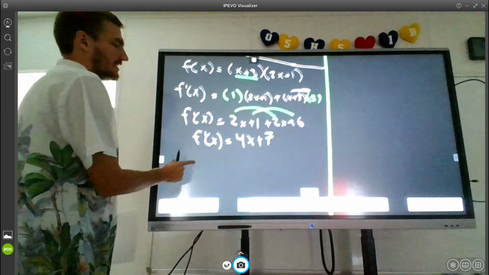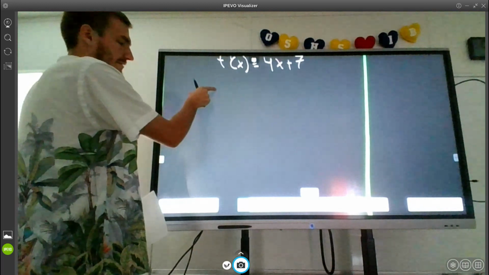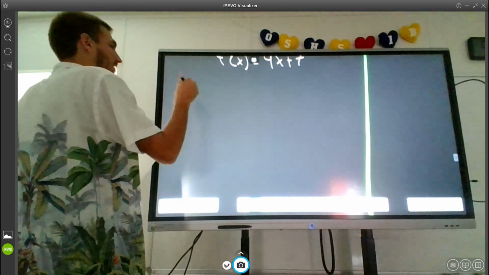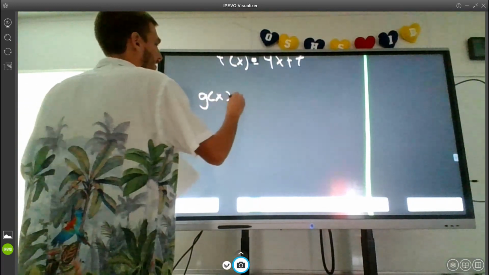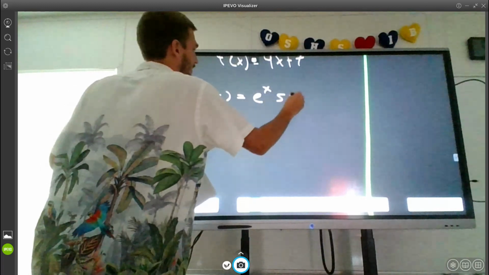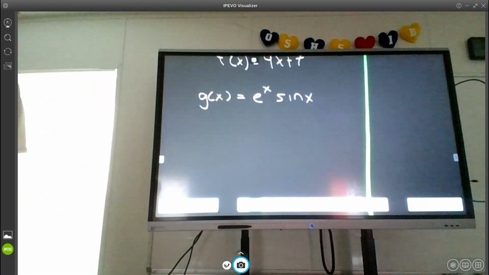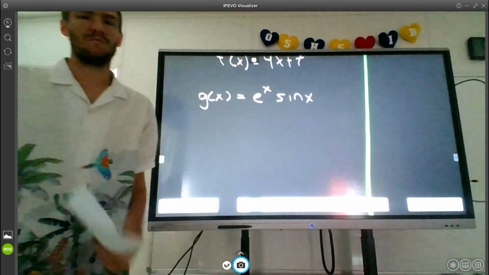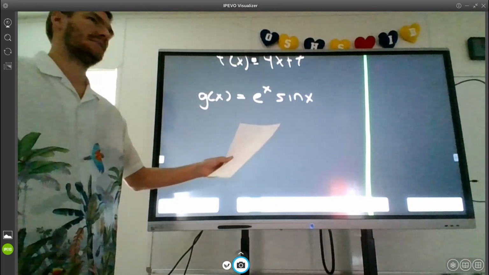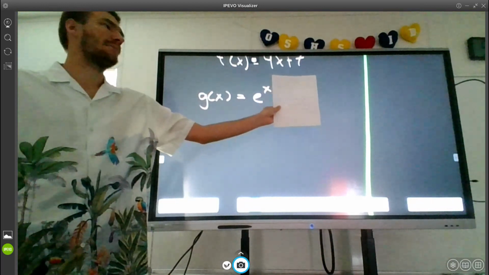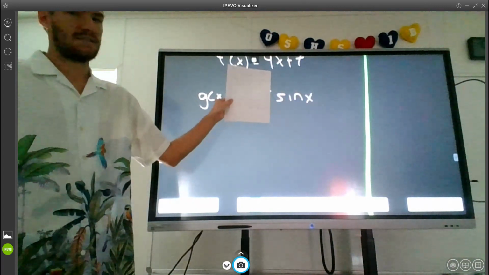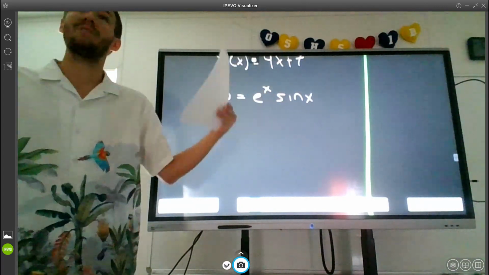Let's see still an easy example that we desperately need this for. So let's go with g of x equals e to the x times sine x. This doesn't look anything like a polynomial. This doesn't look anything like power rule. We are just completely busted here. But if we think about them individually, e to the x, we already know that. That's an easy derivative. Sine of x, we already know that. That's an easy derivative. So separately, we can handle this.